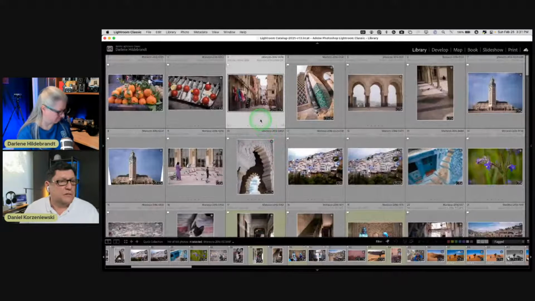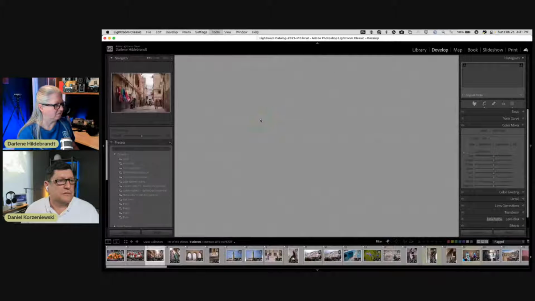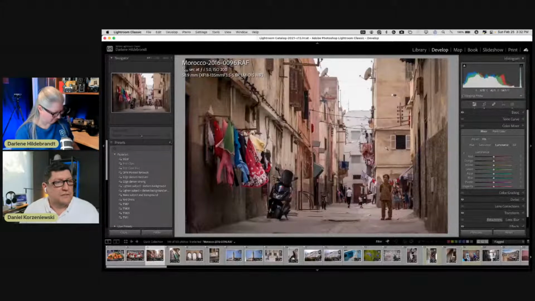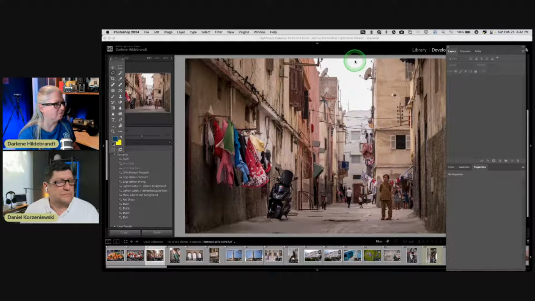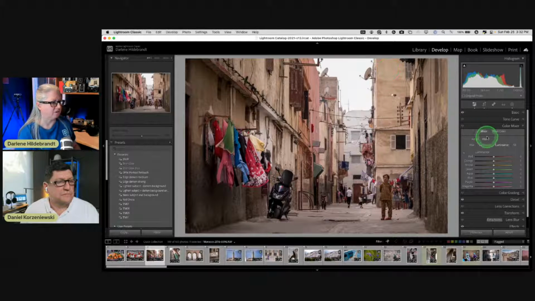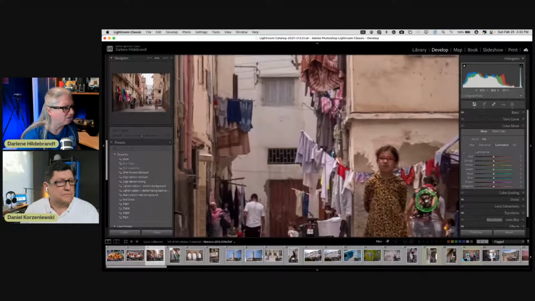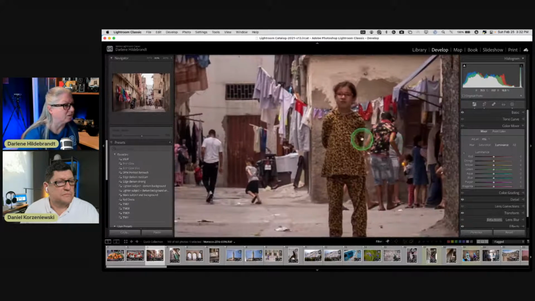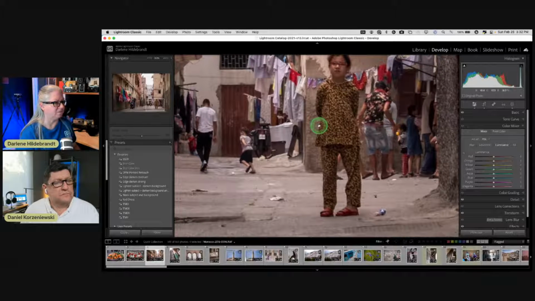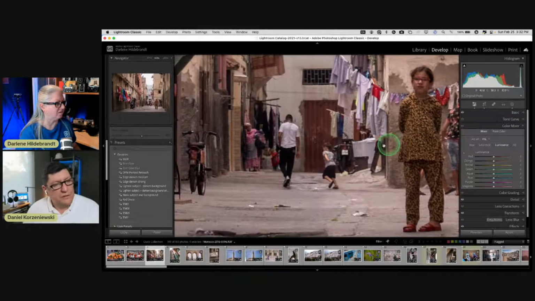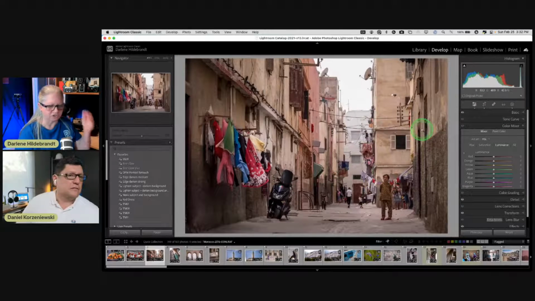Okay, wait for it. Okay, there we go. Let me close Photoshop because I think it's just making my computer go crazy. So let's zoom in and see. Yeah, I don't know if she's that sharp, but maybe I can sharpen her a little bit. She's got these cheetah pajamas or something, you know, the kids playing here. There's a lot going on in this street.